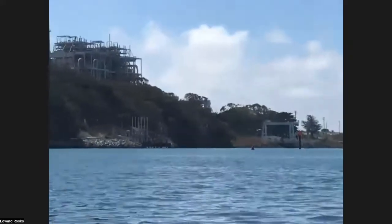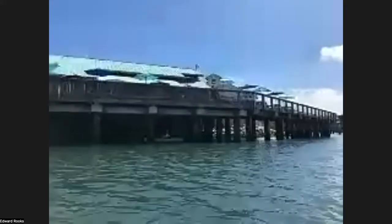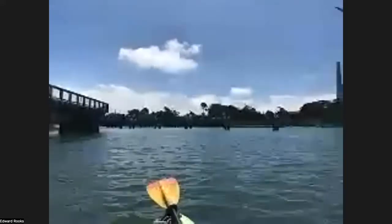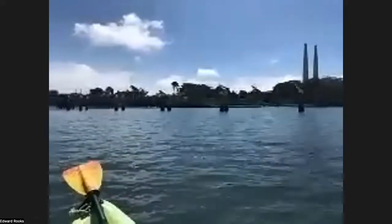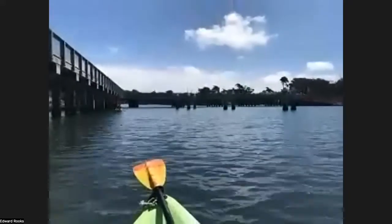That's the power plant for Moss Landing. We're going to kayak underneath the restaurant, kayaking under the pier. We're coming on Highway 1, which is a coastal highway that leads all the way down the coast of California, north to south, from San Francisco to LA. The bridge is crossing right here, blocking the slough. We're going to kayak under the bridge and under the highway — it's going to get a little noisy.